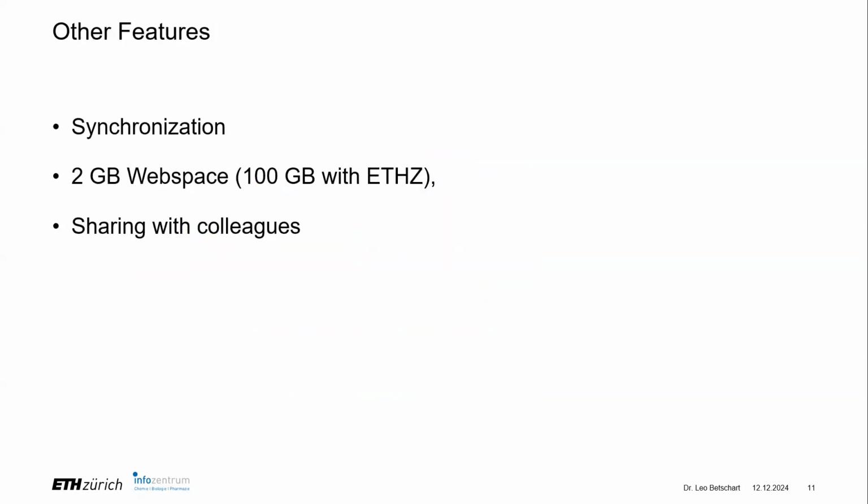What else is maybe important? We can synchronize between the devices. That works via an online platform. Mendeley per se is a free tool. You can have 2 GB of web space for free for your PDFs. And if you register with your ETH email, then you get 100 GB.